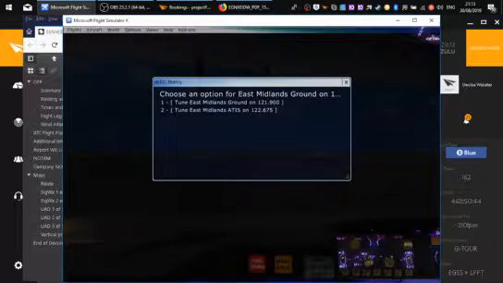So that's FS Tramp. It's an interesting interface. It will take you a bit of time, but you will get used to it, and everyone has different ways. I know people who use auto routes from Tramp. I know people who don't bother adding any SIDs and stars because they don't want to add procedures, or who don't bother adding approaches. Really up to you, but that is the way I do it. That is my tutorial.